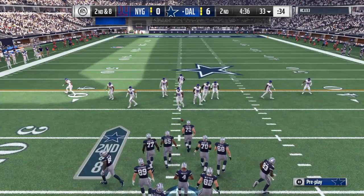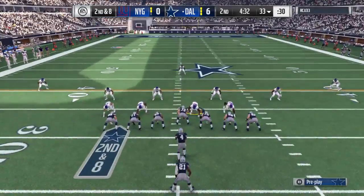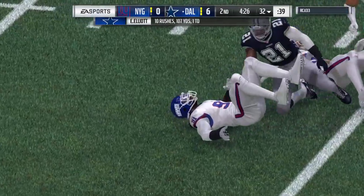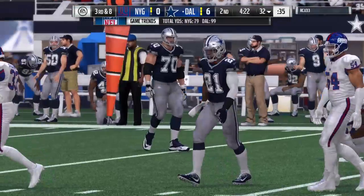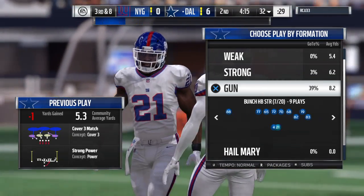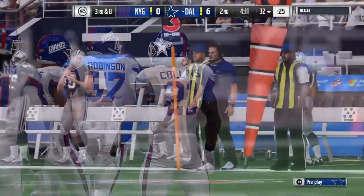But they have to do it without letting panic creep in and affect their play. Let's go! On 2nd down, Elliott. And for one of the few times here today, this run's not going to go anywhere. They'll lose a yard that time, and that's going to lead to a 3rd down. Well, Brandon, he's had a great day, and sometimes that just happens. It is the NFL. They will make some plays against you. So a 3rd and 8.